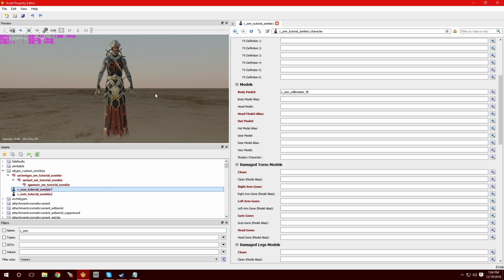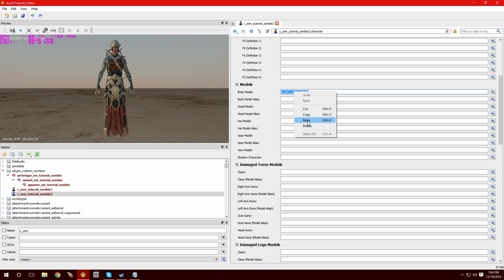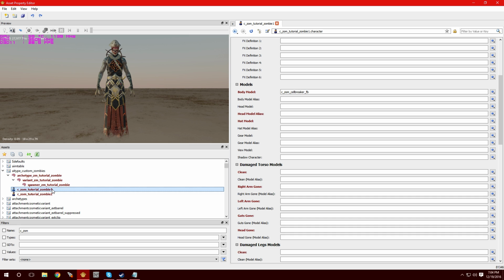Don't be surprised when you load up the image under 8, because sometimes you have to close it out and open it up so it'll refresh. But Zombie 2, I'm going to change to the Keeper. There we go. And so now I have Cell Breaker, that's Brutus, and Zombie 2, I have as the Keeper. So we have two different types of zombies that we're going to be using.